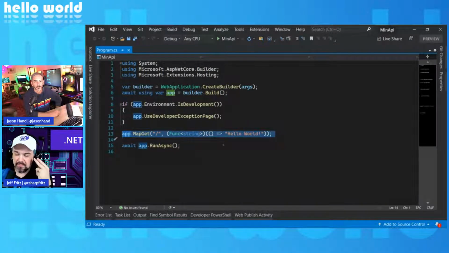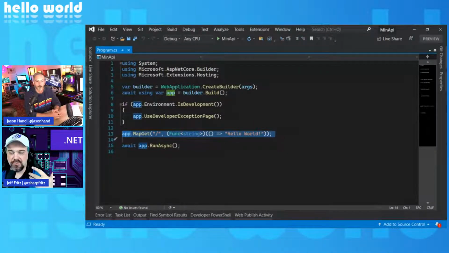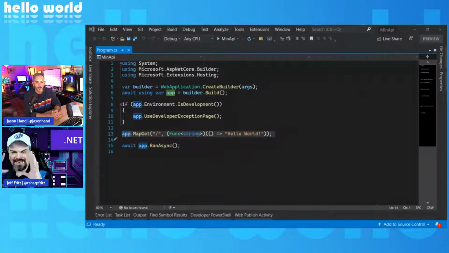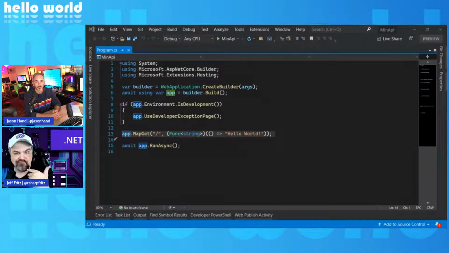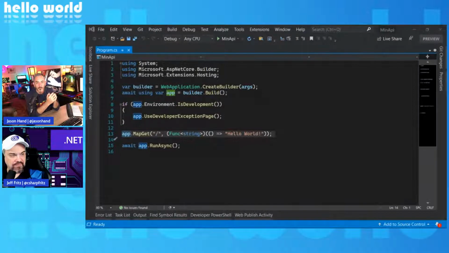So when I think about folks that are building microservices, right? You've got some logic that you're going to put into your native application that's going to do whatever accounting logic or tax management logic, whatever it is that your application is doing. Push that logic into a class library and it does its thing inside of your WPF application, inside your iOS application, your .NET MAUI application, but reference it in code like this as just externally. Hey, map a request for the tax codes, for calculating the tax rate, and just hand it off to my method that I've already built, like I have configured here on line 13.